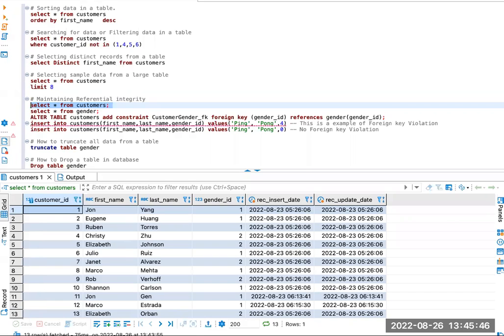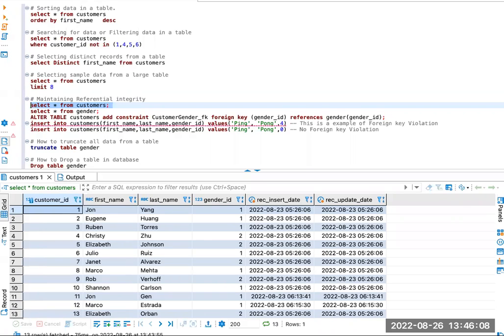A table can have more than one foreign key, where each foreign key references a primary key of a different parent table. Once a foreign key constraint is in place, the foreign key columns from the child table must have the corresponding row in the parent key column of the parent table, or it can be null as well.